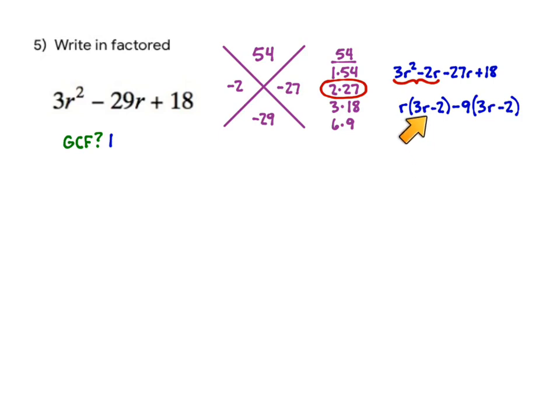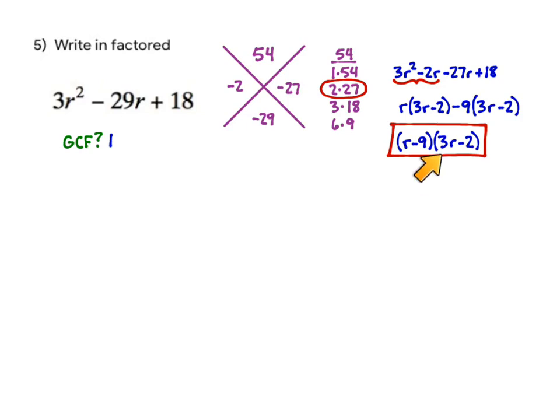Notice that the 3r minus 2, the thing in the parentheses here, matches the 3r minus 2 in the parentheses here. That's a good thing. If that works out, that means you did something right. If it doesn't work out, then you've got to go back and figure out what's going on. Now, the two factors that we end up with are found. One factor is found from the outside numbers, the r and the negative 9, so that's one factor. And then the other factor is just the 3r minus 2 that these match to. Whatever these two share goes in the second factor, and whatever's outside the parentheses, the r minus 9 in this case, is the other factor. So we have just factored it.